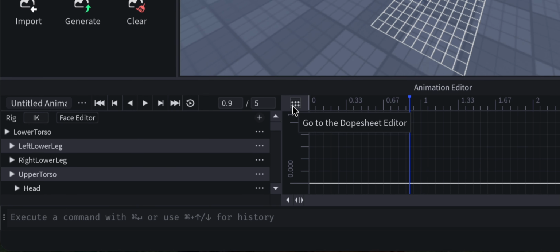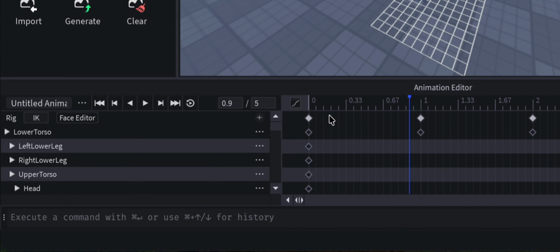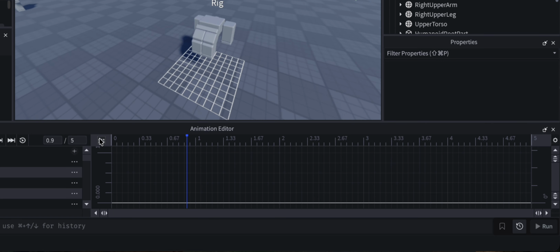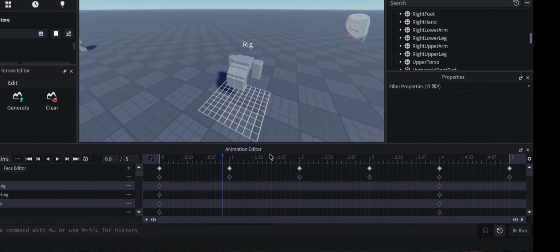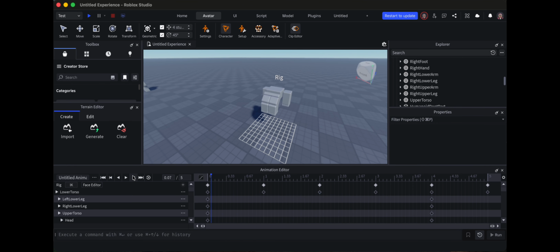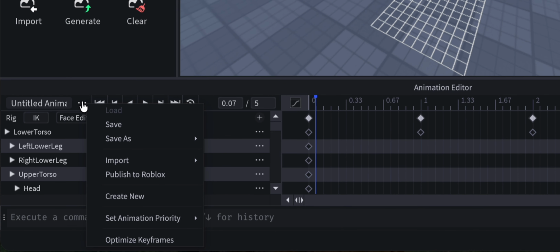Now you can go to the dope sheet editor, which is this editor, or you can switch to the curve editor. So now that you've got this entire clip, press this icon with 3 dots and press publish to Roblox.